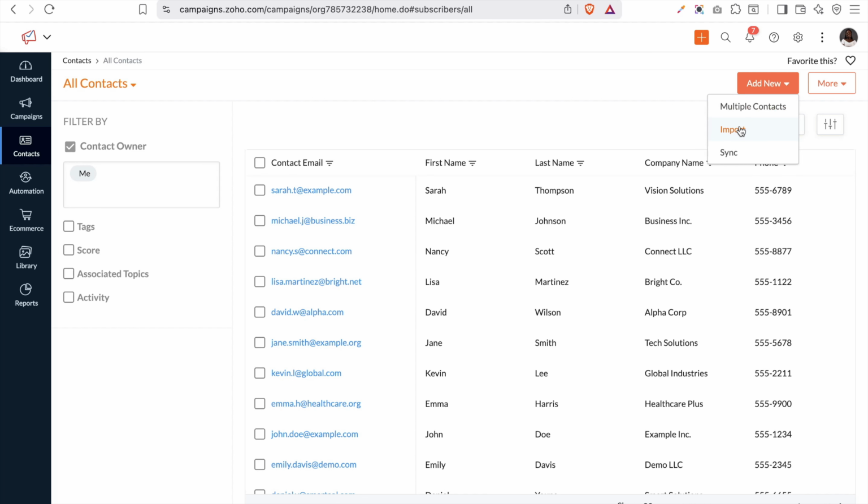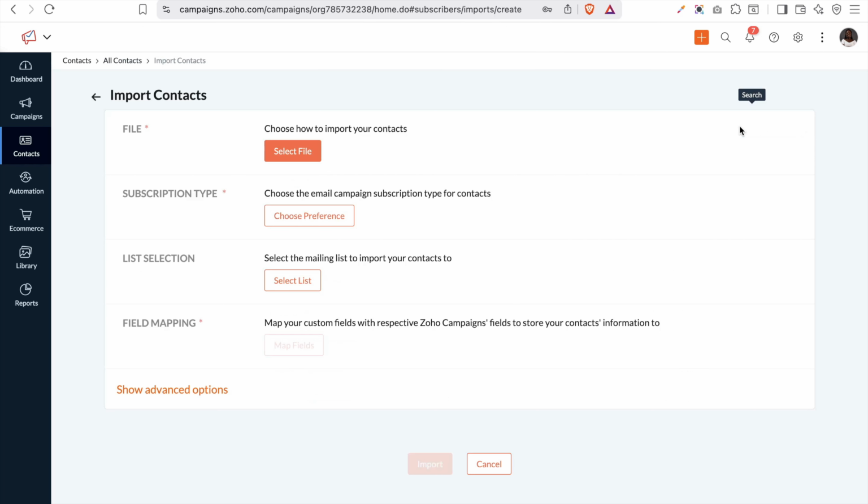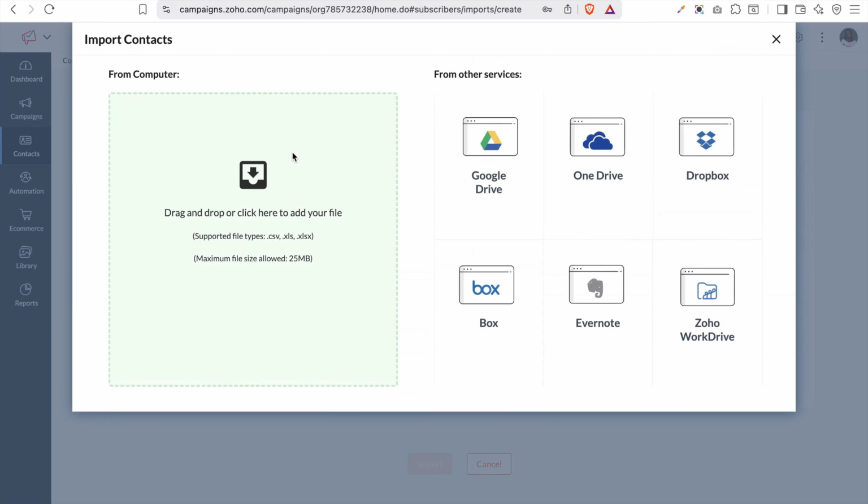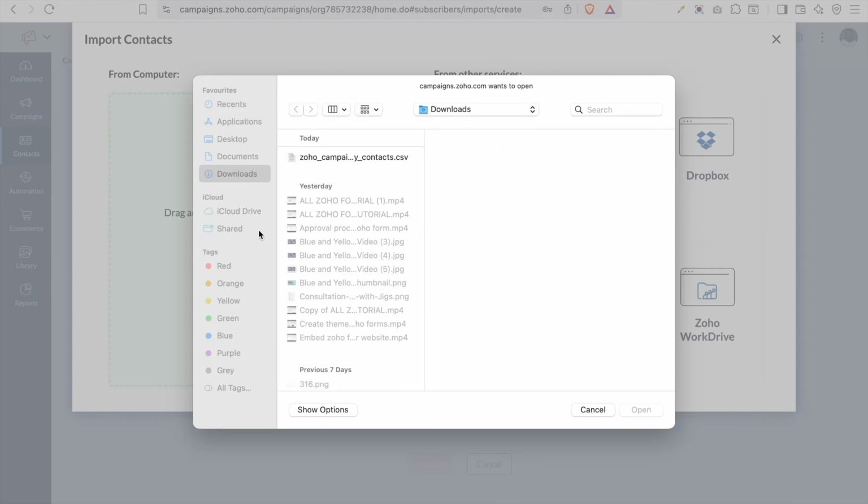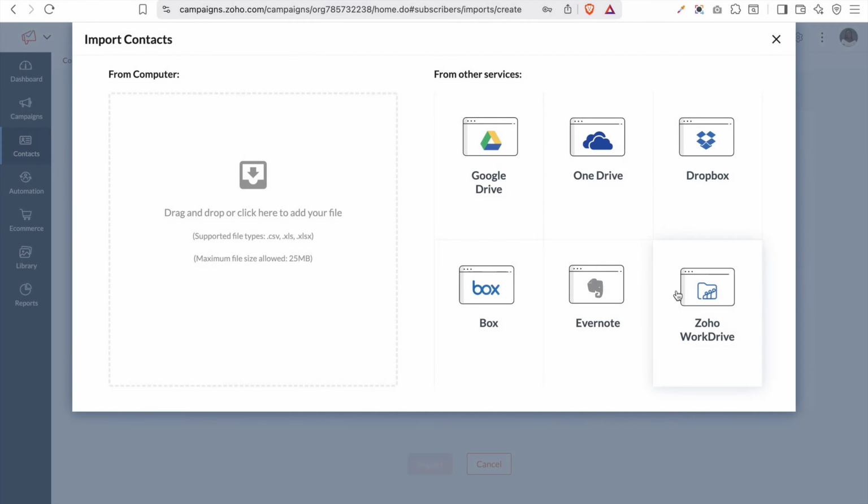So the next one, which is to import a contact into Zoho Campaigns, you can decide to import through a CSV file or an Excel file or an Excel sheet, whichever works for you. All you need to do is just select the file, and it's going to take you into this place where you can select a file, whether from your Google Drive or from your OneDrive account, or you can even decide to drag in from your computer, whichever works for you. And when you bring in the file, it is going to map directly into Zoho Campaigns, and you will be able to bring in all those contacts. We'll be seeing that in a minute.